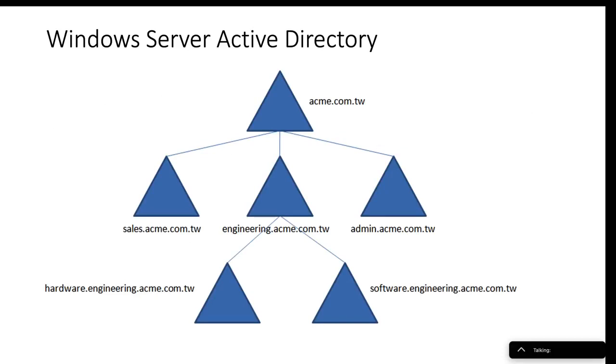Now, again, with Windows Server Active Directory, you can have a number of companies. So you can see here that we've got a company called Acme.com, and depending on the size of your companies, you might want to create different or what we call child domains. And a child domain might be for a very large corporation, and let's say you've got offices all around the world and you want to have an IT team dedicated to that particular domain. But also you might want to mask, for example, for security reasons, you might not, for example, want the sales team to have access to the engineering components and so on.